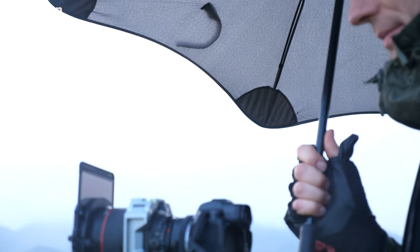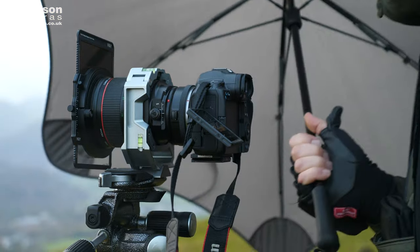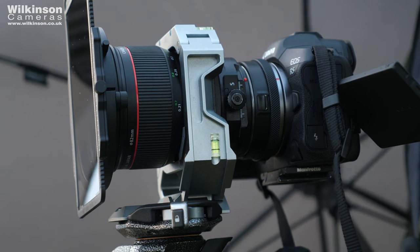We're up in the Lake District and we've spent the day out today. We didn't have the best of days in terms of the weather, but we've got our fingers crossed for tomorrow — the weather forecast is looking a lot better. We're trying to decide exactly where we're going to go, and for landscape photography this is one of the key things you need to nail down. It's a key skill, and the reality is there's no right answer — a lot of the time you've got to go with your gut.